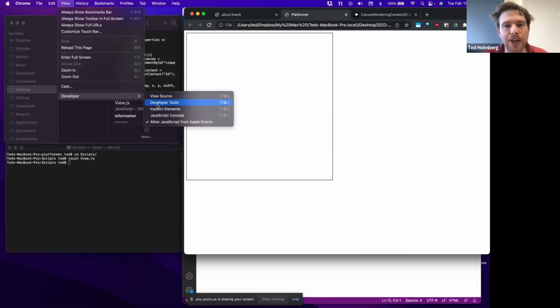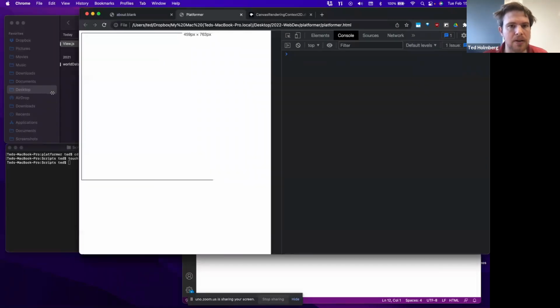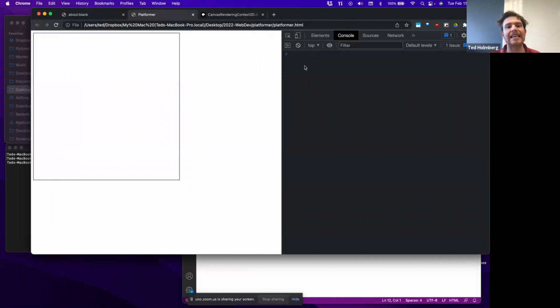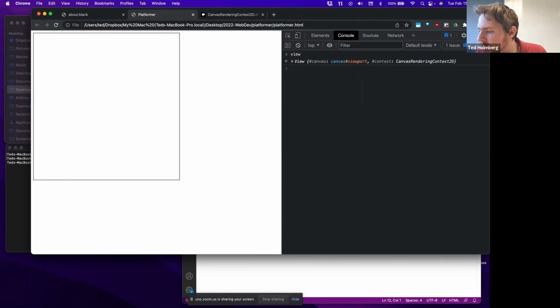But one cool thing about JavaScript, let me stretch this out a little bit, is that I can interact with the JavaScript that's preloaded in real time. So if I just type in view, for instance, you'll see, oh look, that's that variable that holds that view instance. Let's see if I can start sending it some code.